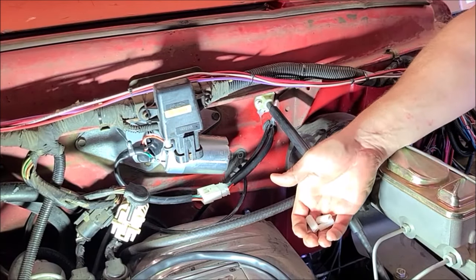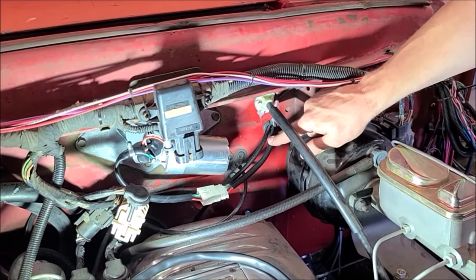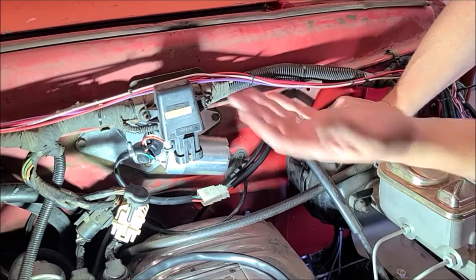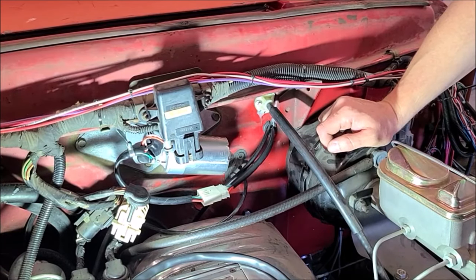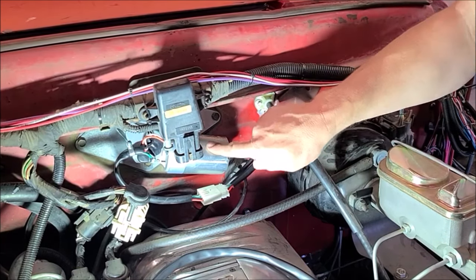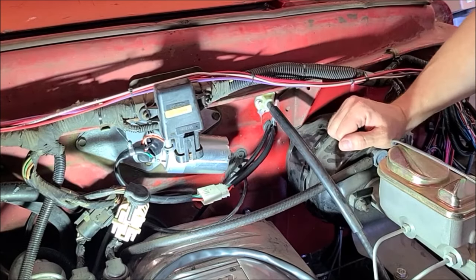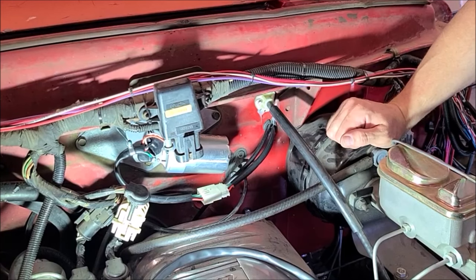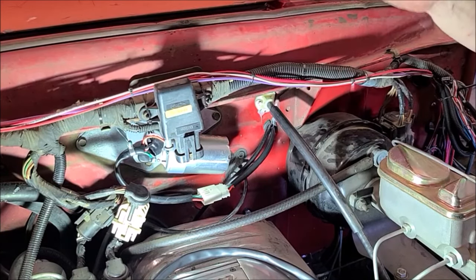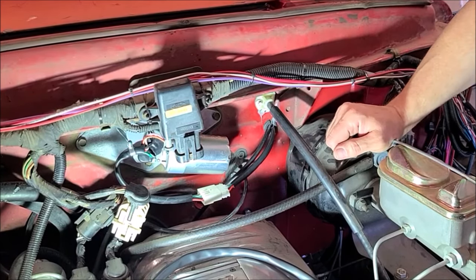I had to cut the ends off of the wiring harness that came with the kit in order to get it to the firewall. I ran it through where the speedometer cable goes — that's a good path from where it's at. I should have done that before. Now I'll move to the inside, reconnect the arms to the motor, put new ends on the wires, and install the switch. Then I'll run the motor to find where the new park position is before putting the wiper blades on.